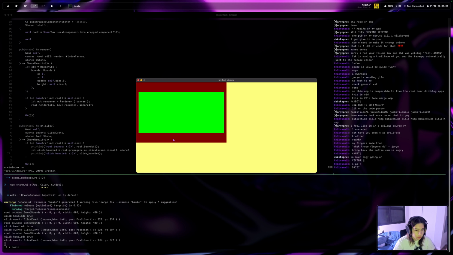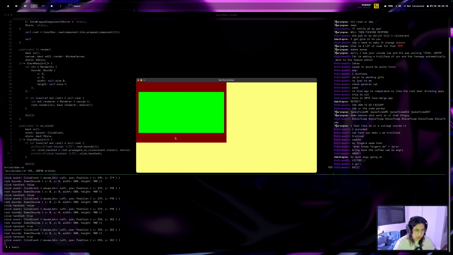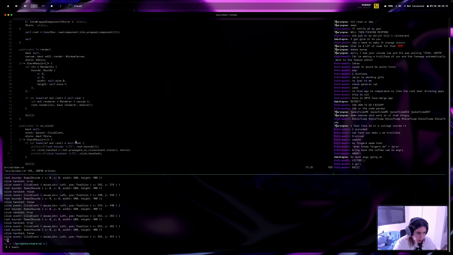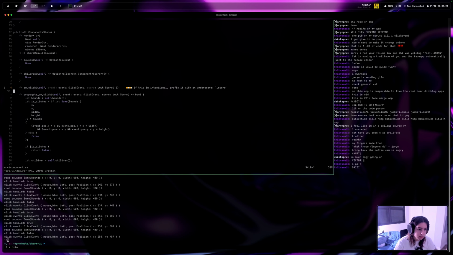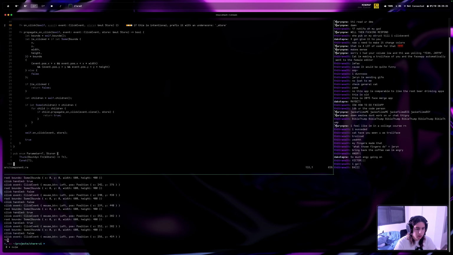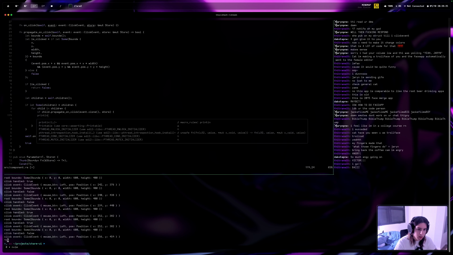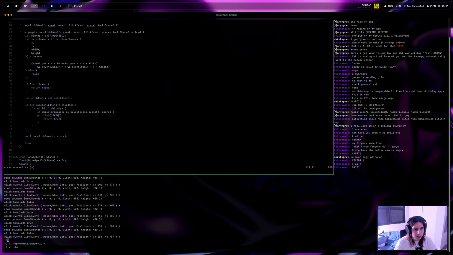So it says it's handling it, right? Okay, so you can see it's kind of doing it. Right. Okay, self.onClick. If child.propagate onClick, it should return true. So let's see if it's hitting this.